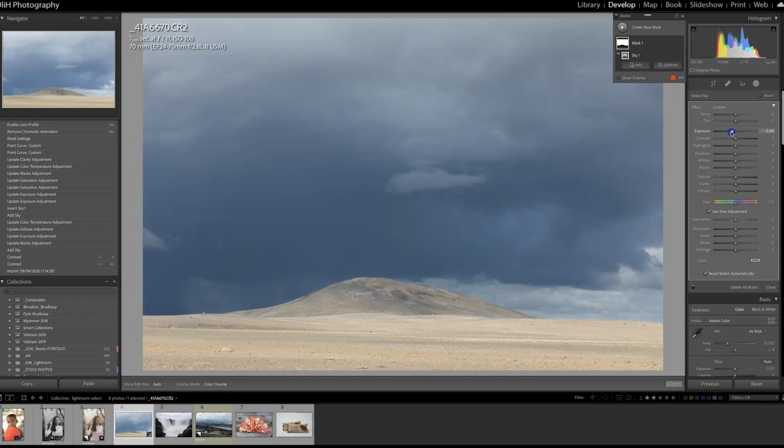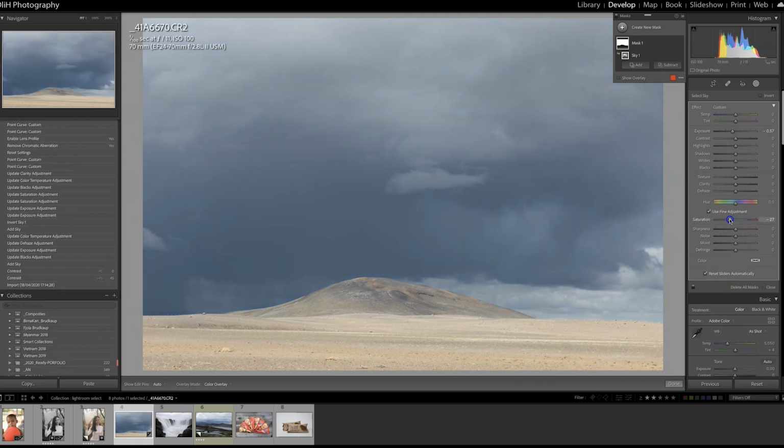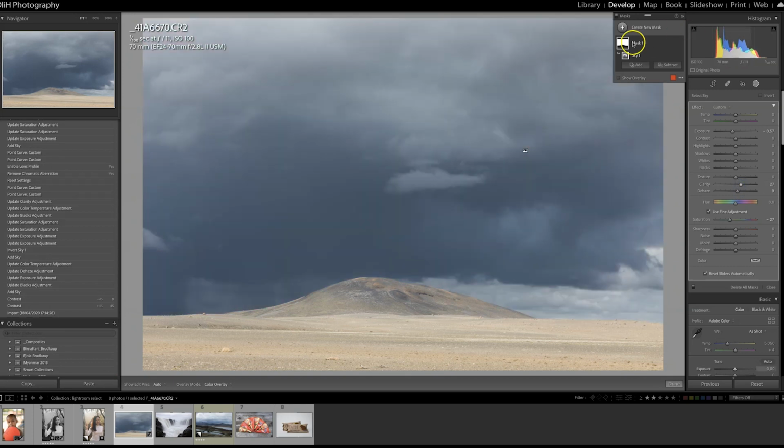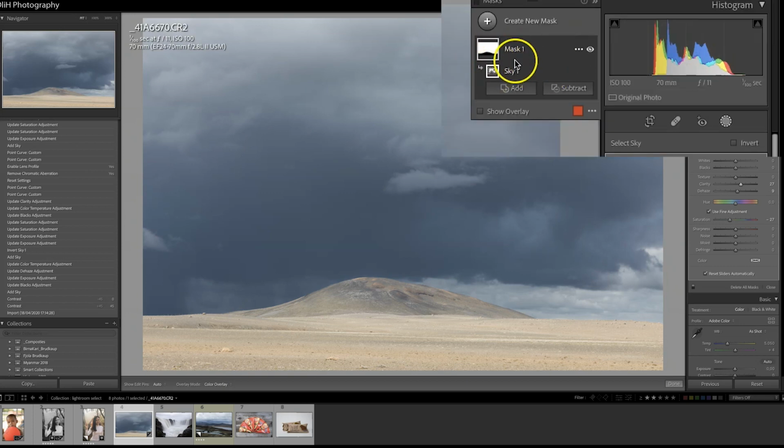Let me see. So now I just want to start with darkening the sky a little bit. I would maybe like to lose a little bit of the saturation. It's a little bluish. Dehaze up a little bit. Try to get clarity, trying to get some textures in the sky. Something like that. And this is a beautiful thing, this mask toolbox here, because it shows up as layers. So I can rename it.